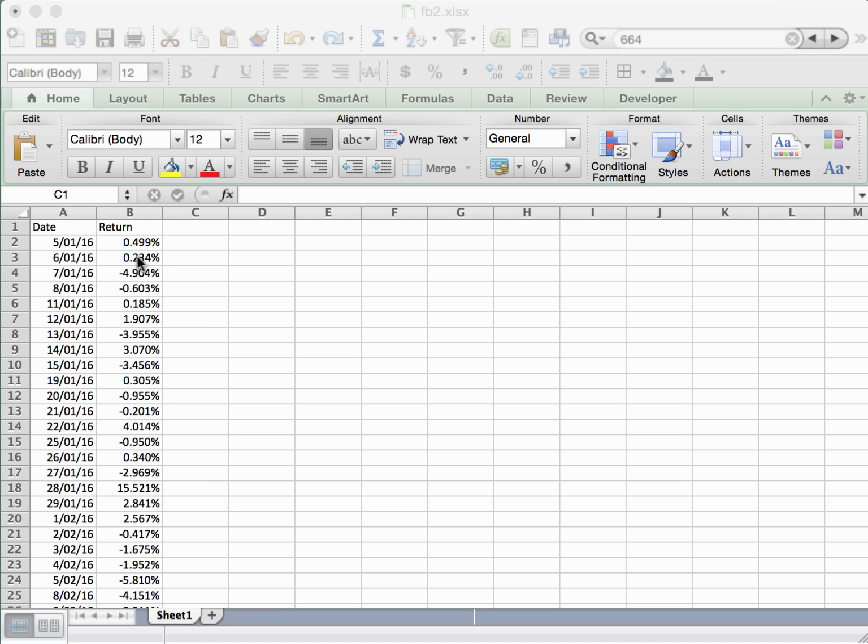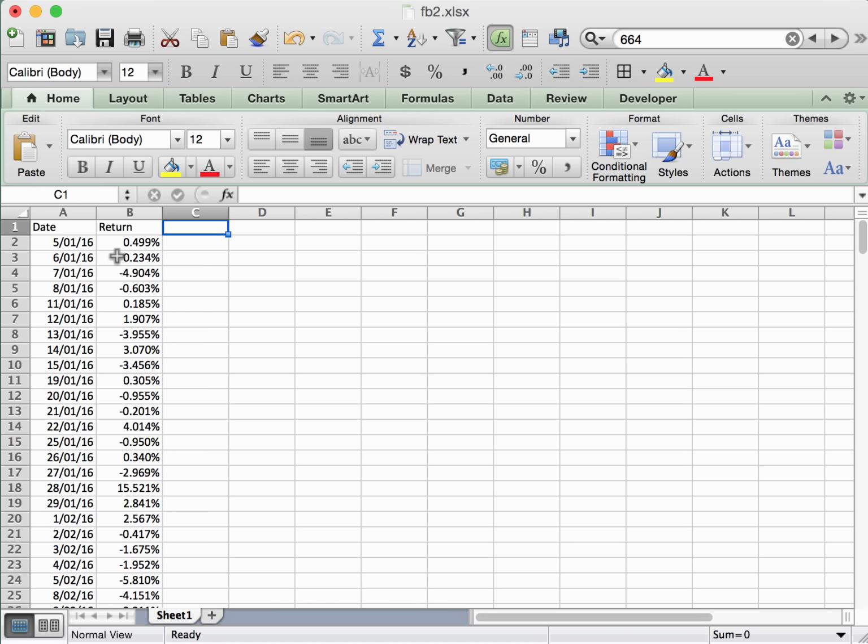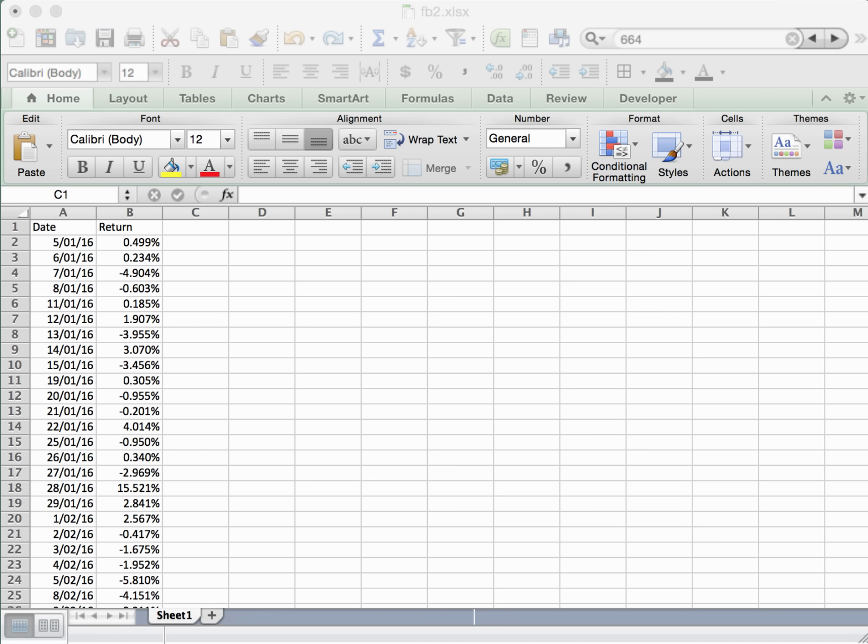Now, what we want to do is to create a little table which shows the mean and the median and the standard deviation of these returns, done separately for each of the 5 days of the week. Trading happens on Monday through Friday, so we'll have 5 days of the week that we need to work out. The first challenge is to figure out which days of the week these dates are equal to. Luckily, we have the dates over here, and Excel knows what days correspond to those dates.